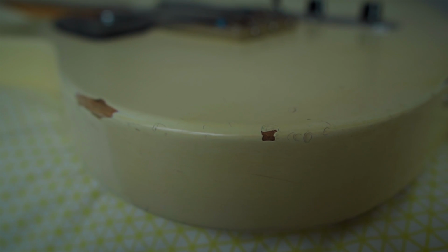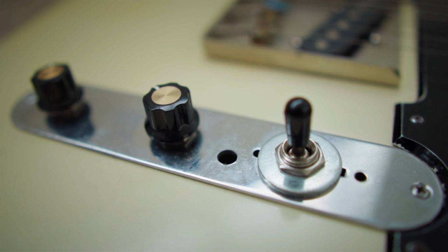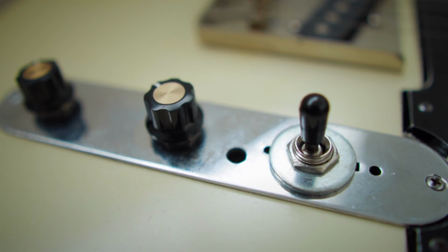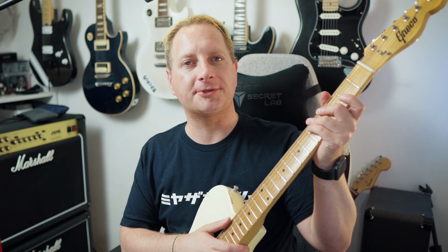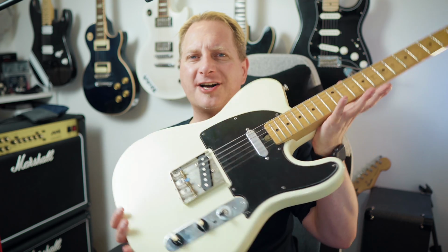It's beat up, it's been played, which adds to its charm. It's had some very strange modifications. I don't know if you can see on the control panel there. There's something special about this guitar. I don't know what it is. It's got a big fat neck. I think a big part of it might be the pickups, but it's really chewy. It's got this really chewy, gnarly sound.